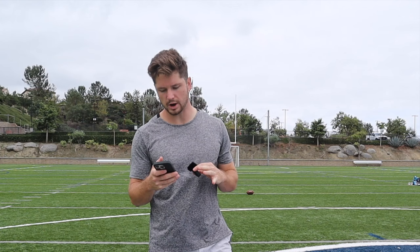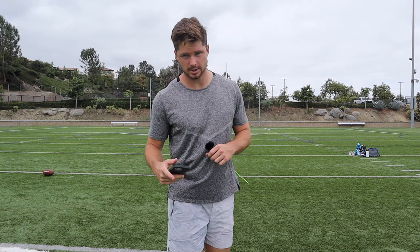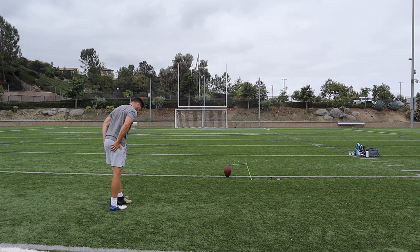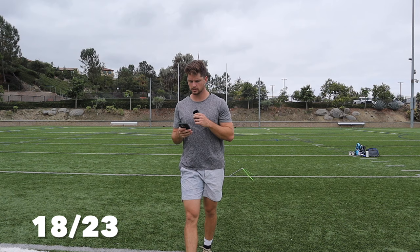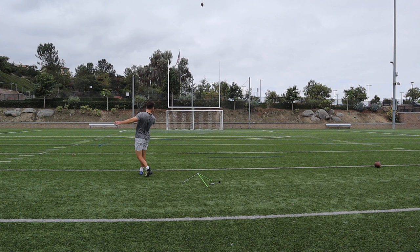Next game is the Rams and the Seahawks. We got Brett Maher for the Rams — he made a 38, a 54, and a 45. We're going to be hitting his 54 and 45. After reviewing the film, I hit mine just a little bit short on the 54 — it went over the soccer net but not over the crossbar, so that is a miss. Now we got his 45-yard field goal, Brett Maher for the Rams — we got it, snuck in there on a weird angle. Jason Myers with the Seahawks had a 42-yard field goal — super solid kicker. And it's good, 42 yards.